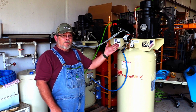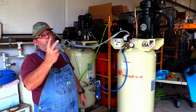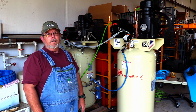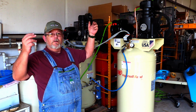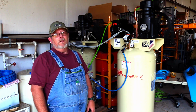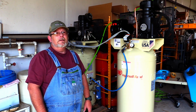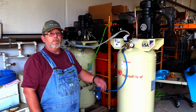And now I've got my whole barn rigged up with these little pieces. I bought two kits, and with the two kits I'm going to plumb this whole place. That's going to be a job, because you've got to put all your lines up high so that your moisture will drip down where it'll get blown out of the system. And that's a little more difficult than it sounds in here. I have to move a lot of stuff in order to get to the walls to be able to mount this stuff.